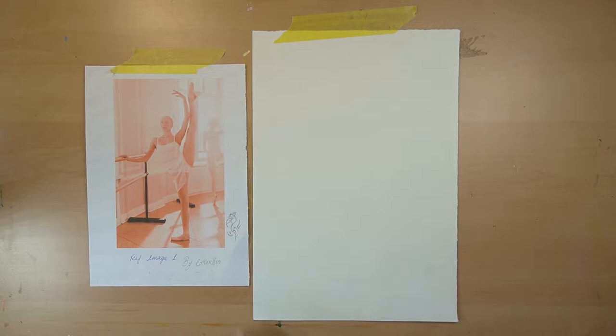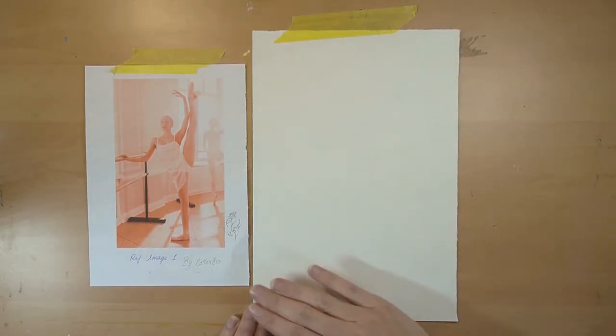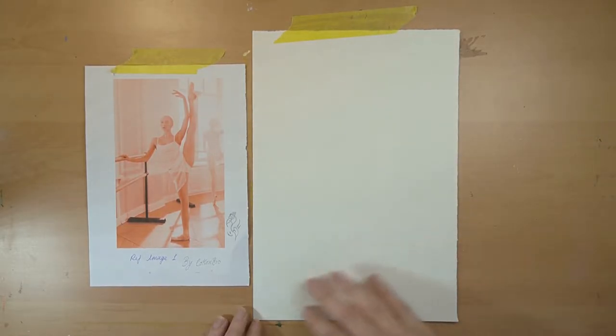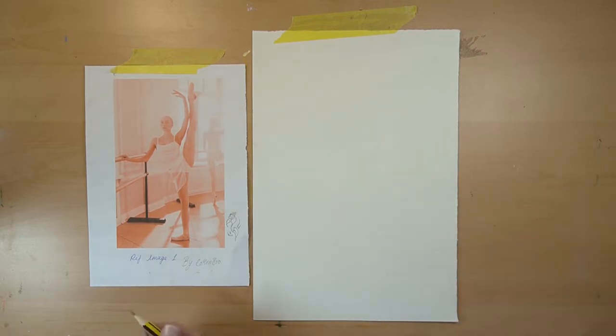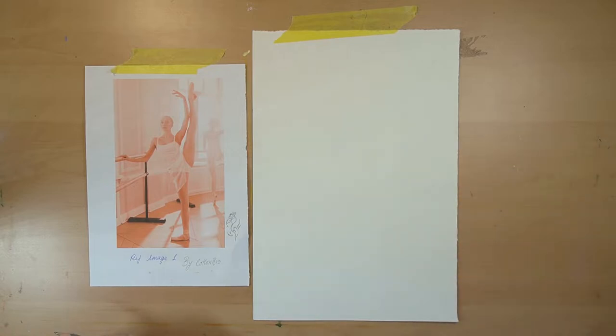The equipment you need is first of all some paper. Now I'm looking at A4. Mine's a little bit shorter than A4, but it's roughly about that size. I've got an HB pencil, a 2B pencil, a traditional eraser and a putty rubber, plus obviously a sharpener. I also have a graphite stick as well, so I'm just going to go with the flow and see how things pan out. I want to keep it fairly simple.